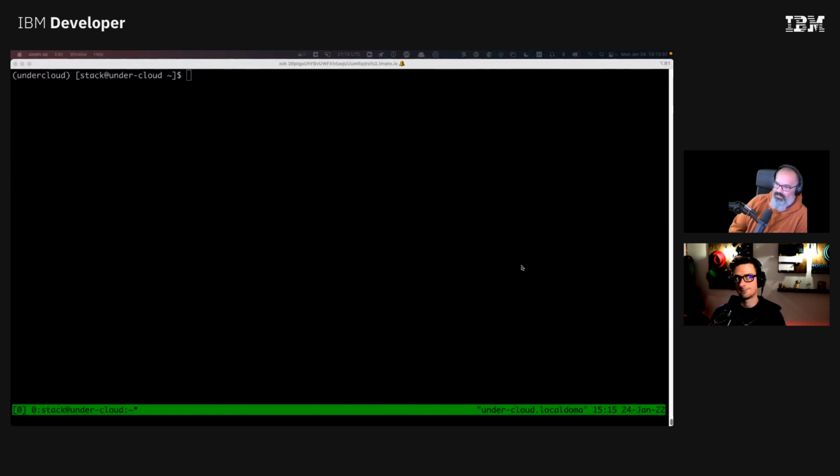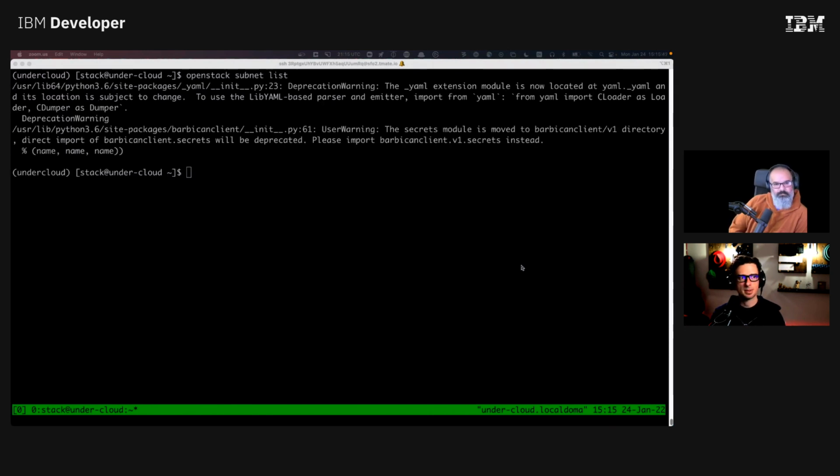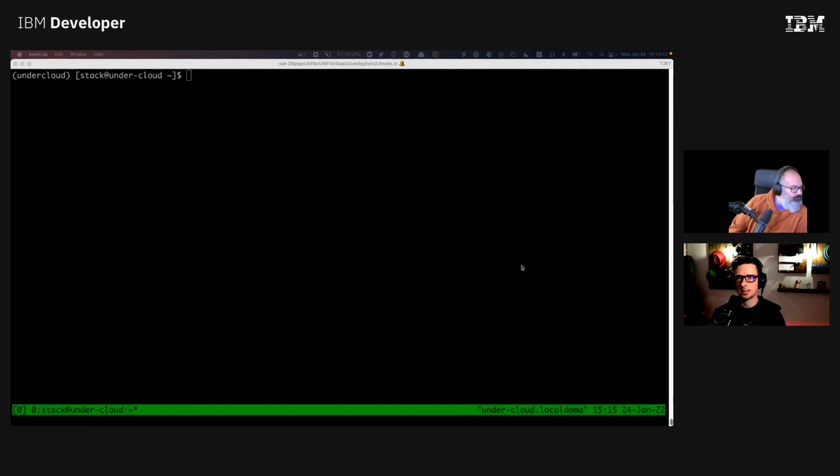Okay. That deprecation warning is gross. It is. That actually comes from Ansible Runner. It's a bummer, but we're working on it. We're gonna fix it. We're using Ansible Runner within the Python TripleO client, and it raises that deprecation warning on every invocation, which is annoying. But that is a problem because we're using the clients from the head of master.